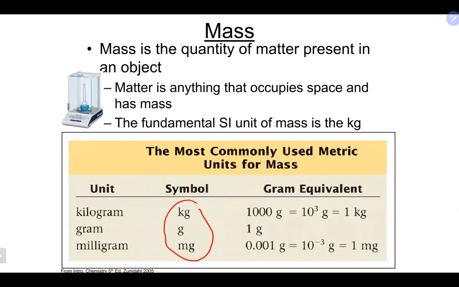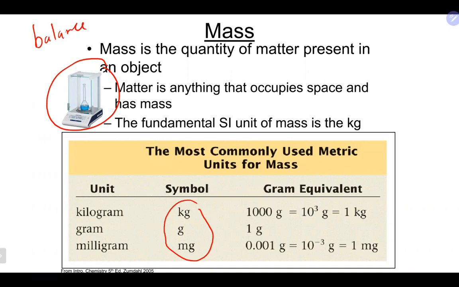We use apparatus like this, like you will use today in lab as well. This is what is referred to as a balance. It's an analytical balance, an electrical balance. Whenever you take any type of reading that is digital, all the numbers are important. So you should always record all the numbers. You should never lop off any numbers out of a digital display. They're usually always important.